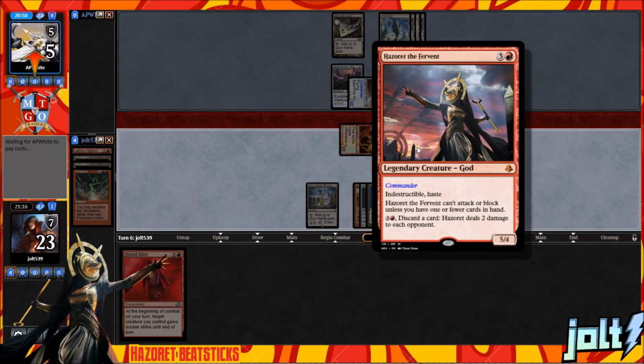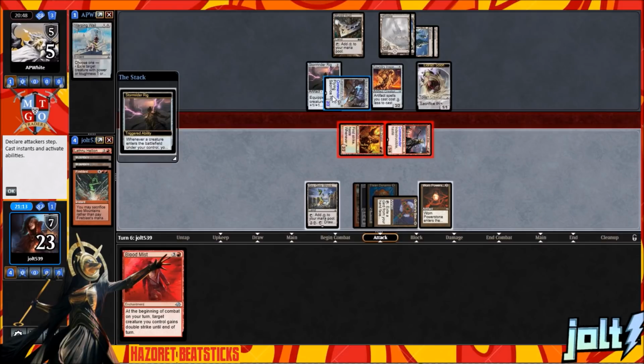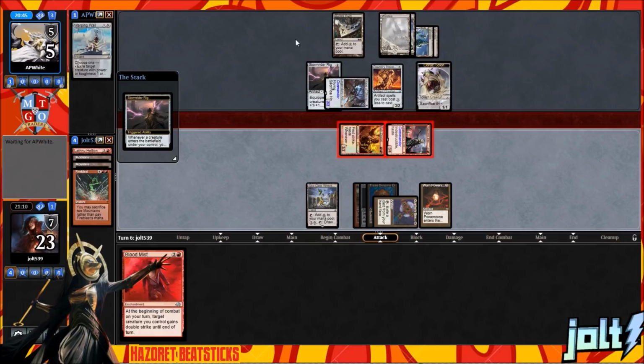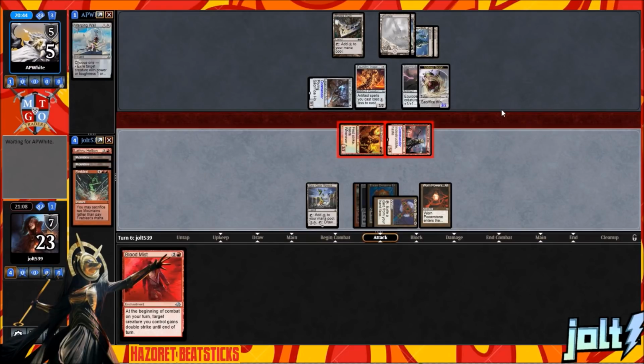And then with Hazoret, it's indestructible and haste. Not going to have Warping Well, create a Scion. Okay, alright, we're getting somewhere. Let's go. Let's have some fun. They can put the Storm Rider rig on there too if they want to. Now if they can, but at this point right now it's a 2-2. Either way we're going to be okay.